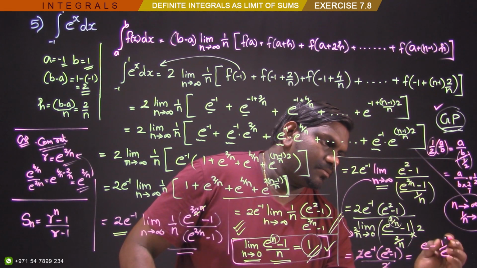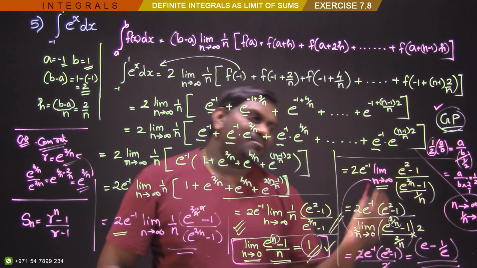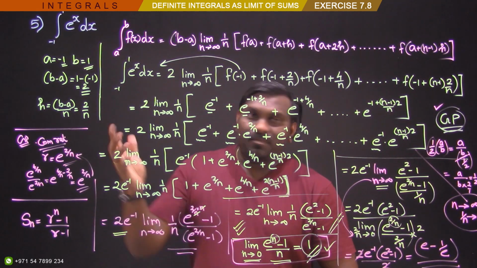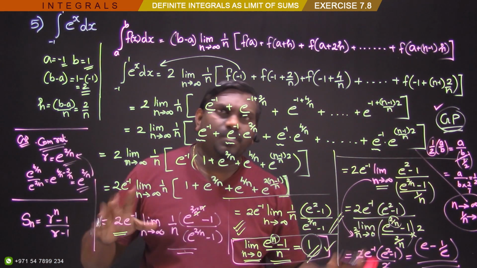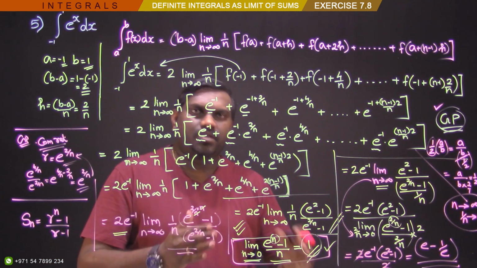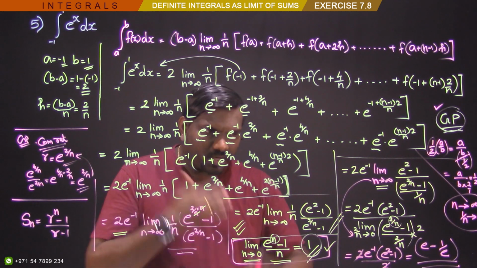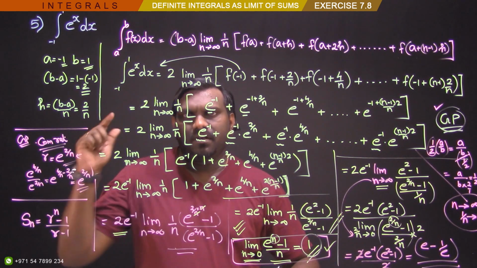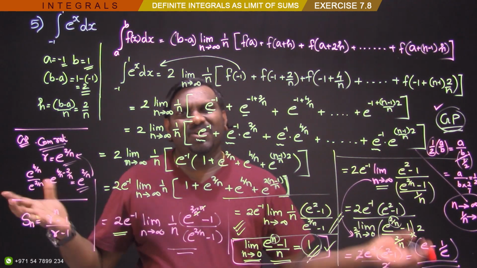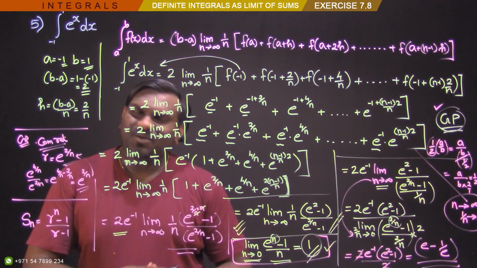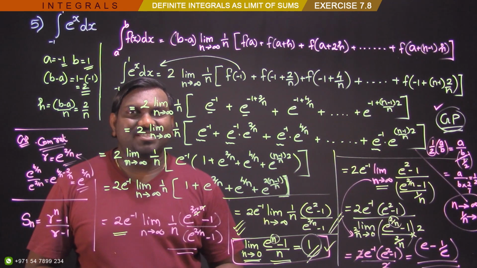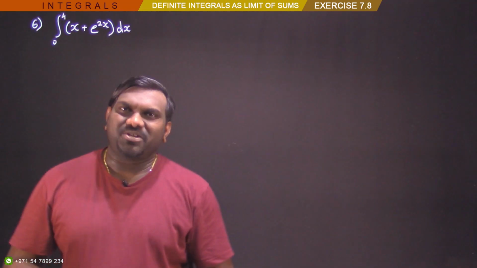1 by e, dear. So this is my answer for the 5th question, dear. It has a lot of concepts, okay, here and there. Just pick up everything, dear. Write it on a note, write it on a piece of paper, and work it out by yourself. If you have any doubt, comment to me or get back to me on my WhatsApp number. I will give you a clear idea about this, dear. Don't worry about it. Fine. Okay, let's move on to the 6th question, dear.